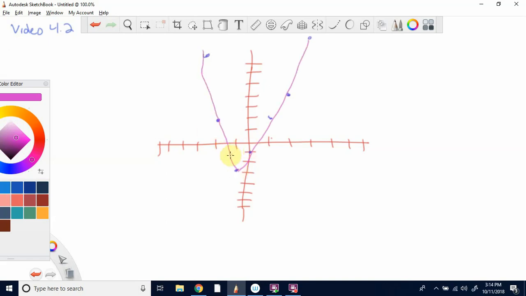We notice, and you look at the table, and you're looking at the y values, because this is what we're talking about. Here, this one has a positive y value at this coordinate, and this coordinate has a negative y value. So it goes from a positive y value to a negative. To do that, it has to cross the x-axis somewhere right here.